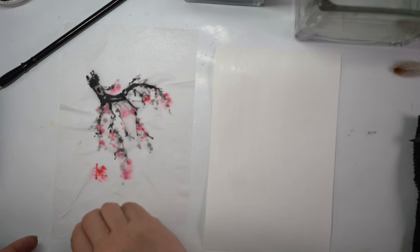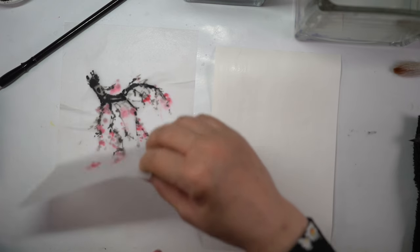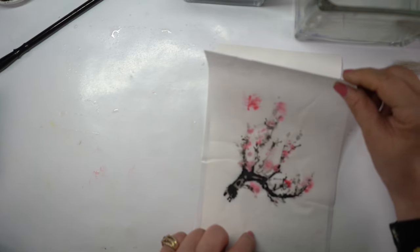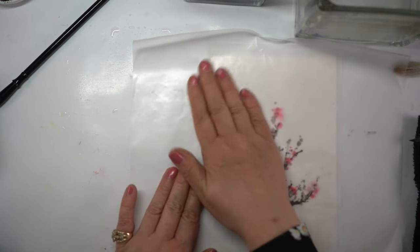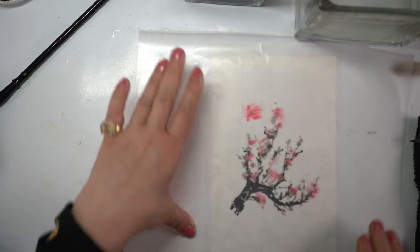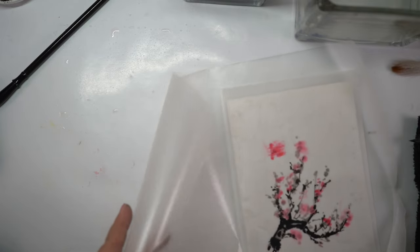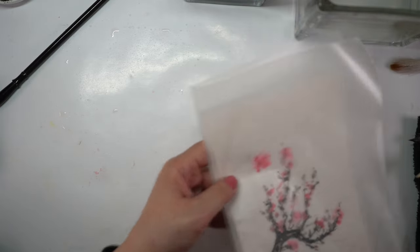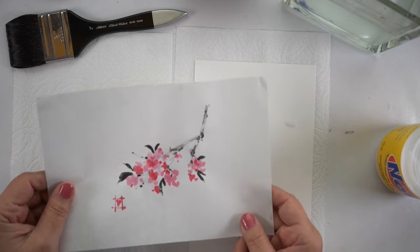I'm putting nori paste on it with a brush. You don't want to use a dry brush — use a damp brush. Then you want to paste the sumi paper on with the wet side going toward the glue. The whole thing is really wet. I highly recommend making sure your sumi paper is bigger than you need, and that you have lots of room to work around it, because you can trim it down later for a card. Look at the mess that the pink made — I'm going to have to add some extra blossoms and a little branch when it's dry. Wrap it in folded wax paper and put it in a book overnight — definitely leave it overnight, it's going to take some time to dry.